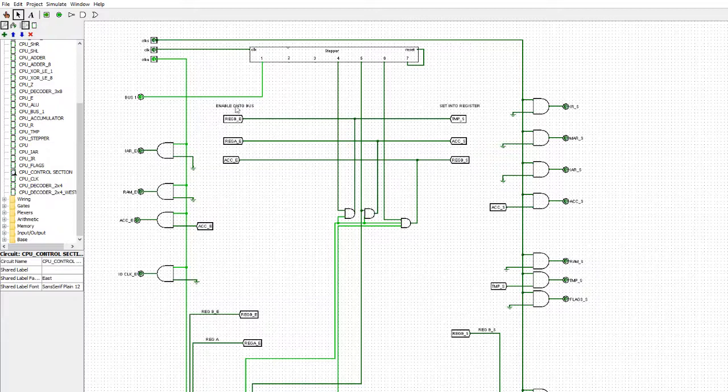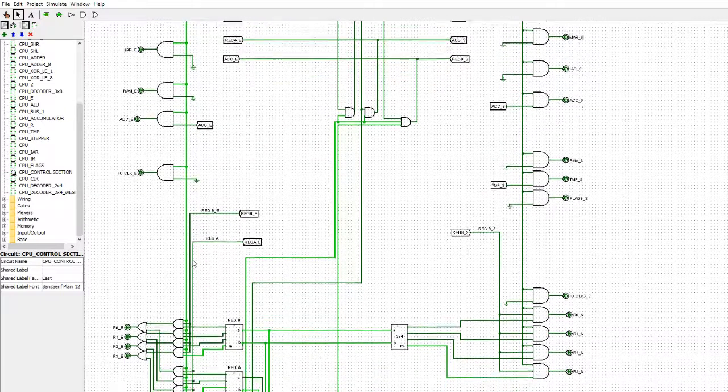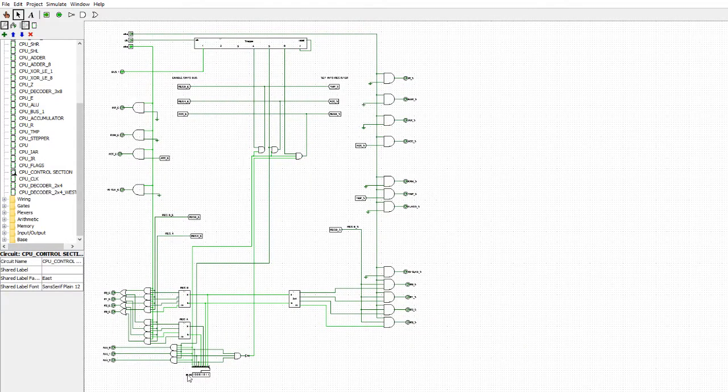That goes high, and what it does is it says we'll take reg B and enable the value in reg B, and we'll put it in, so we'll set it in temp. So we go to reg B. So there's reg B there. So we're saying we'll enable that line now. So it comes down here and it goes to reg B, which is this line here. So we're choosing reg B. So we're saying take the value that's in the register, and the reg B value is given by, if we come down this line here, all the way down, it's given by the instruction code, which is here, and it's given by the first two bits, which are 1, 1.